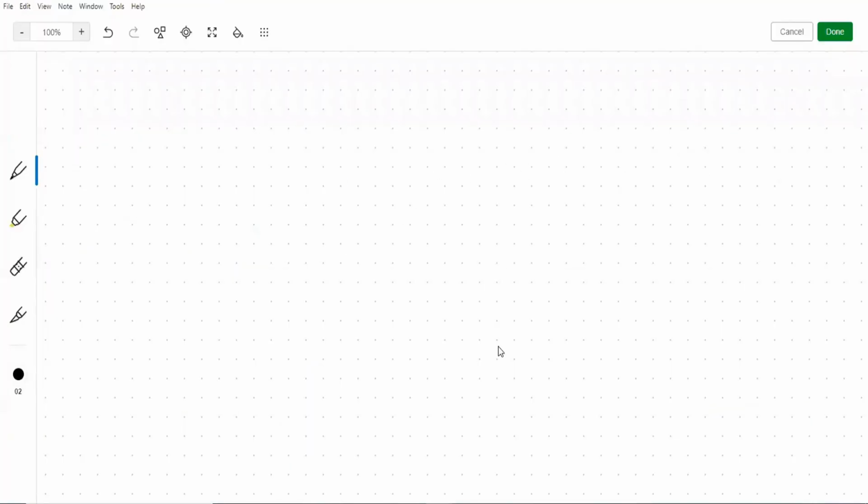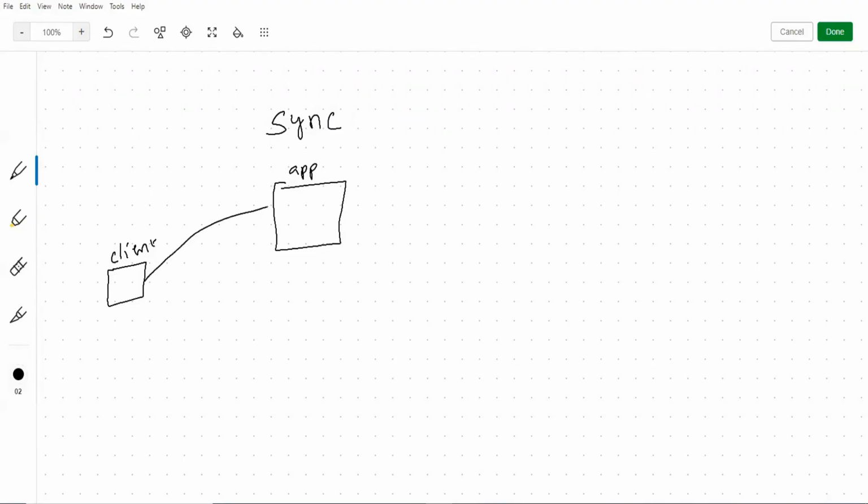What is the basic difference between synchronous and asynchronous? In any kind of application, I make a client. I send a request to this application, and on the same request, the same thread, I expect the response.